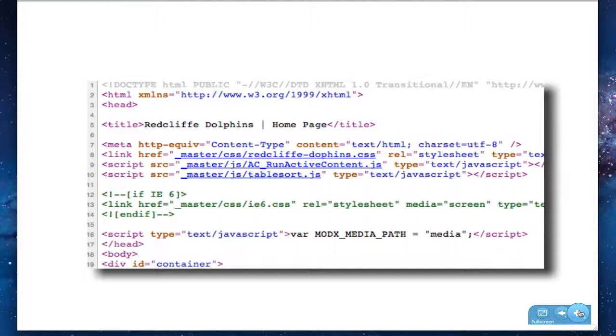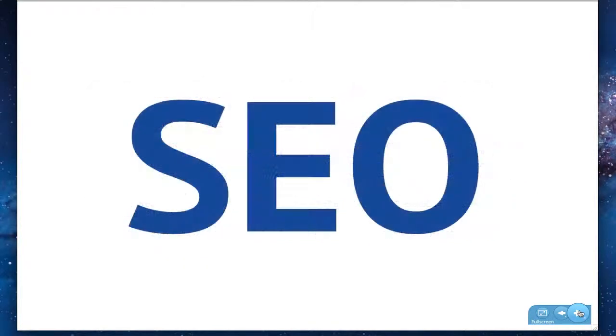So if you see in search results, results talking about welcome or home, well, that's a lost opportunity to have the relevant information about your business in those title tags. So again, quickly, just do a search for your business and see how your results come up in Google. And a red flag is if you see welcome or home in your Google search results.